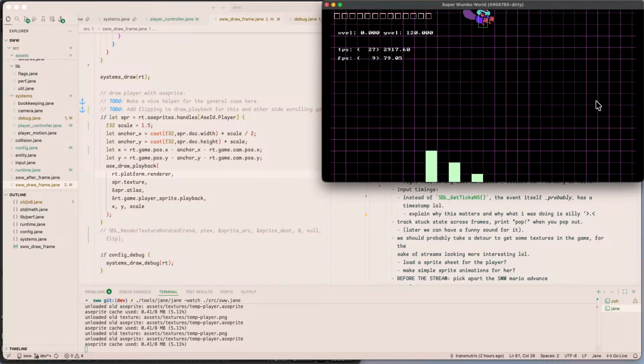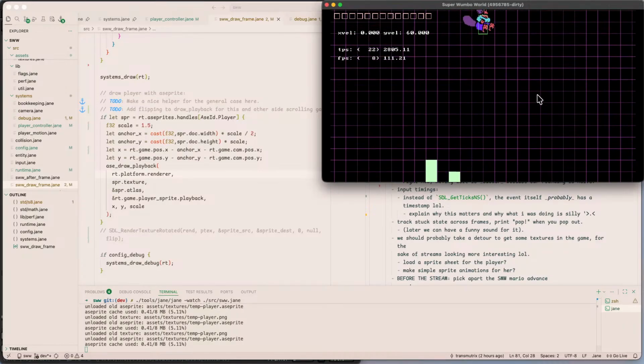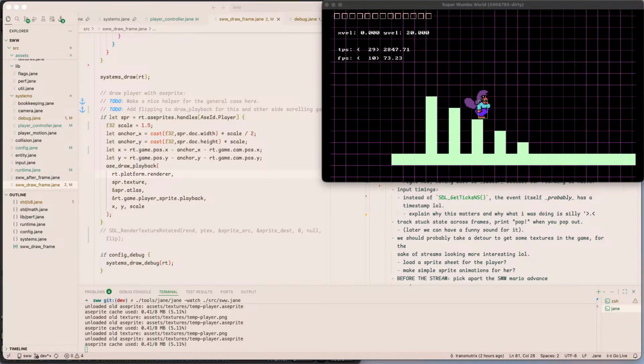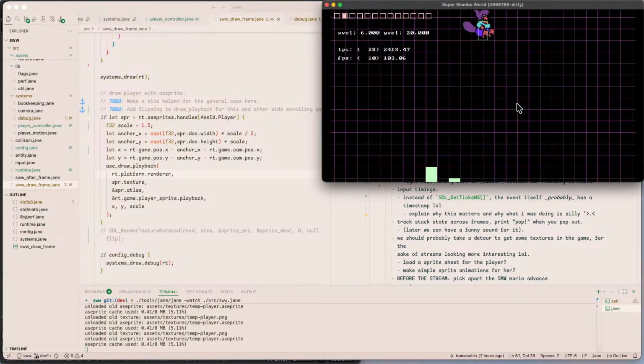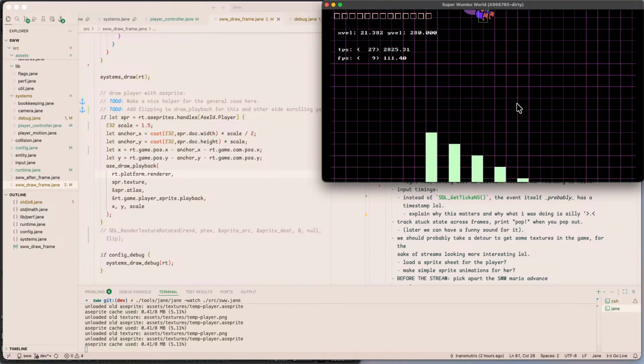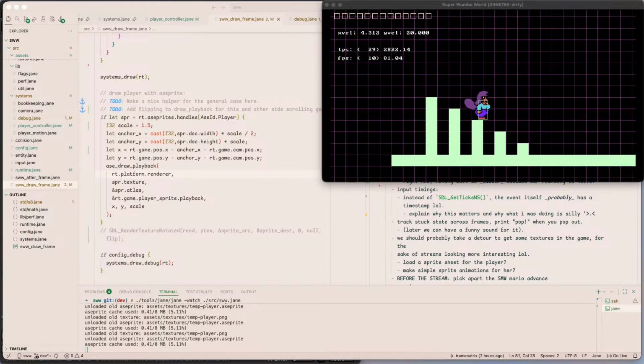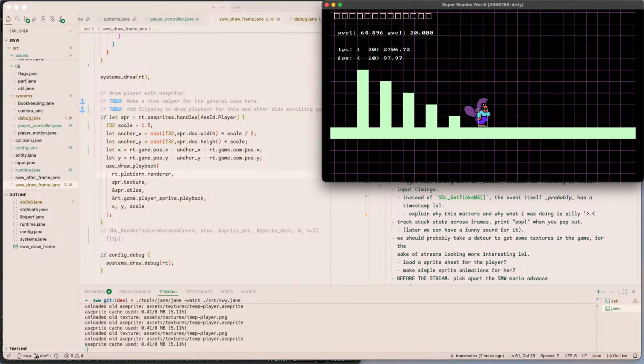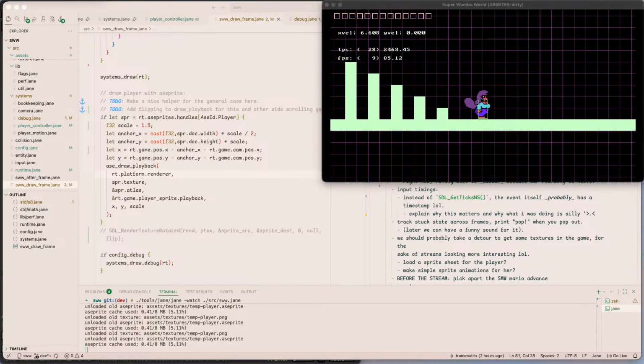Okay, now let's try it. Well, we now have less memory in use than we did before, so it's probably not a memory leak. Rats. Okay. 85% CPU is pretty serious. Because normally this game would take like 1% or something, even with the unoptimized code. What the heck? Okay.